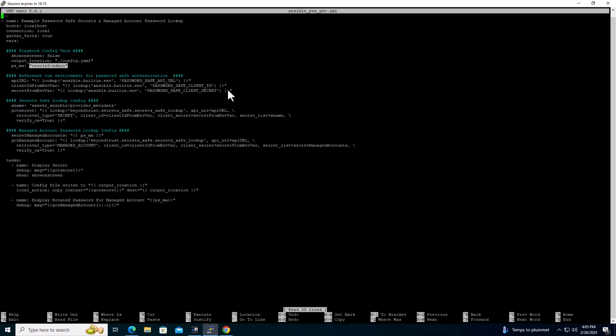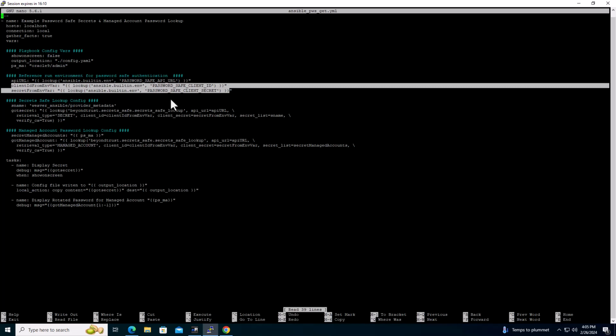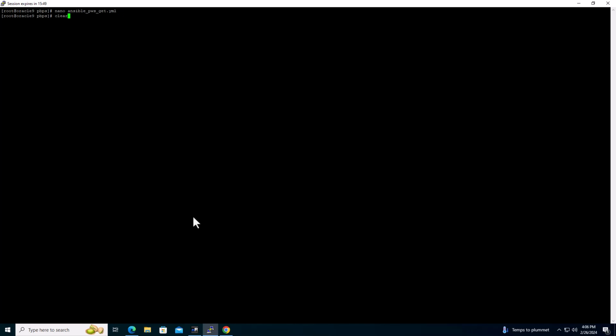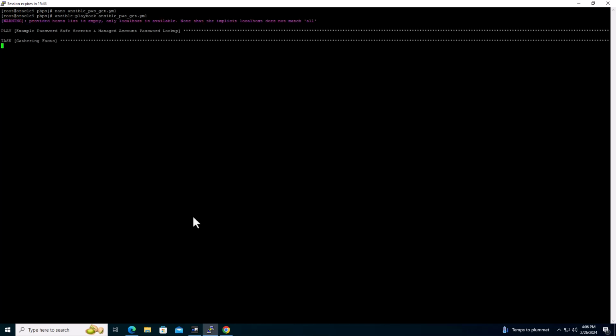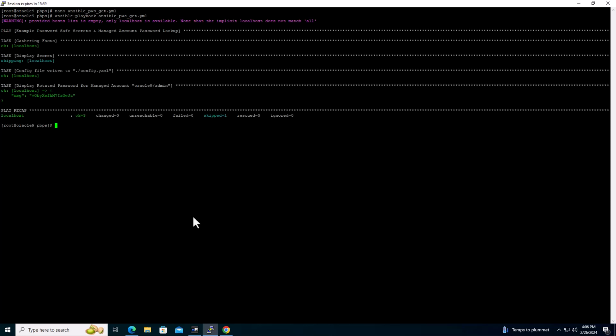These are the environment variables that I'm using to get authenticated. So it's my API URL, the client ID, and client secret that I mentioned a minute ago. Then from a Secret Safe perspective, I'm going to look at the Weaver Ansible folder, and I'm going to pull out this provider metadata secret, and it's going to drop it into a config file. So let's exit out of this, and then I'm going to run my Ansible playbook with that Ansible PWS get YAML file.